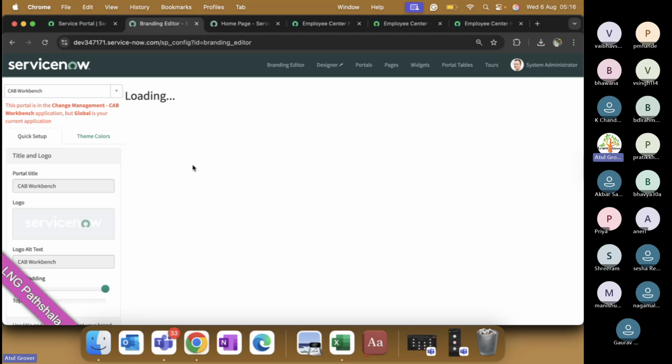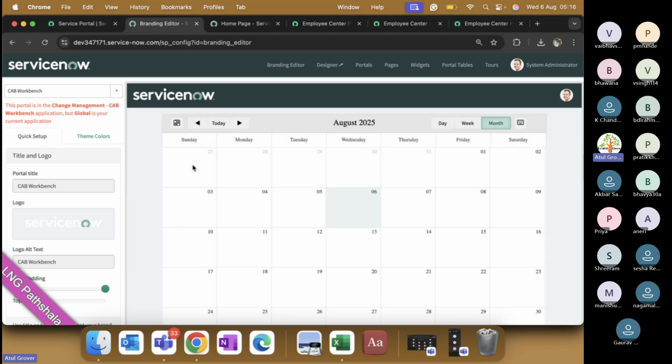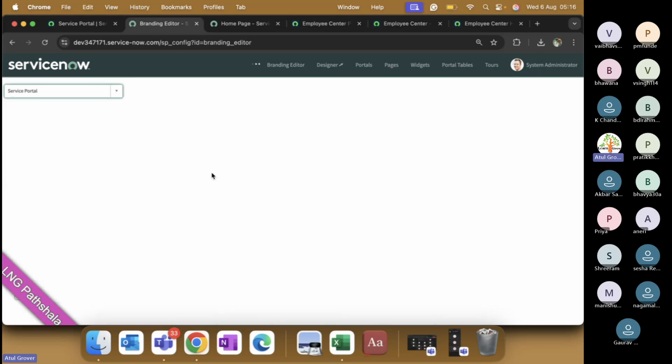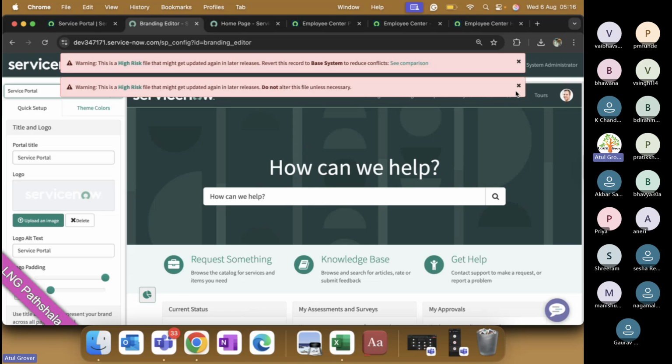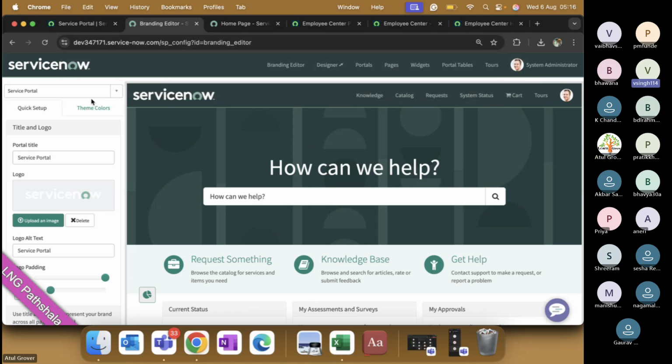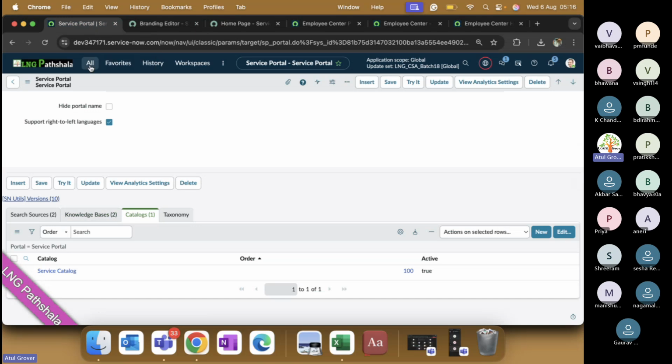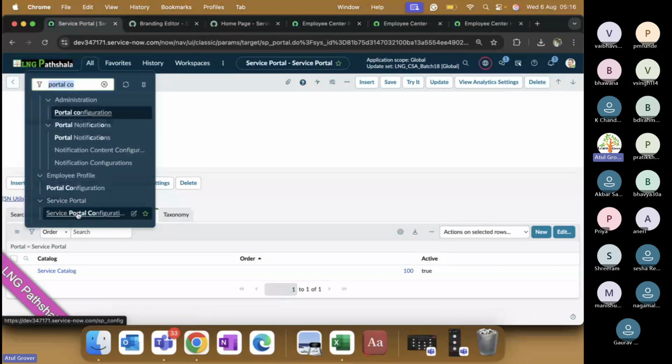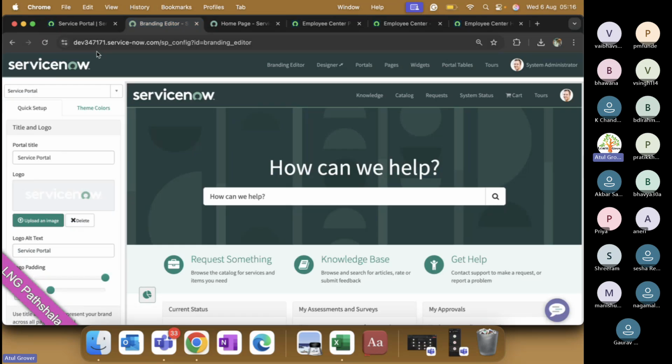I want to change the look and feel, the color of my instance. This is my service portal, right? Sir, from where did you get this option? Go here, service portal configuration. It will open a new page. Then you can select the branding like this.